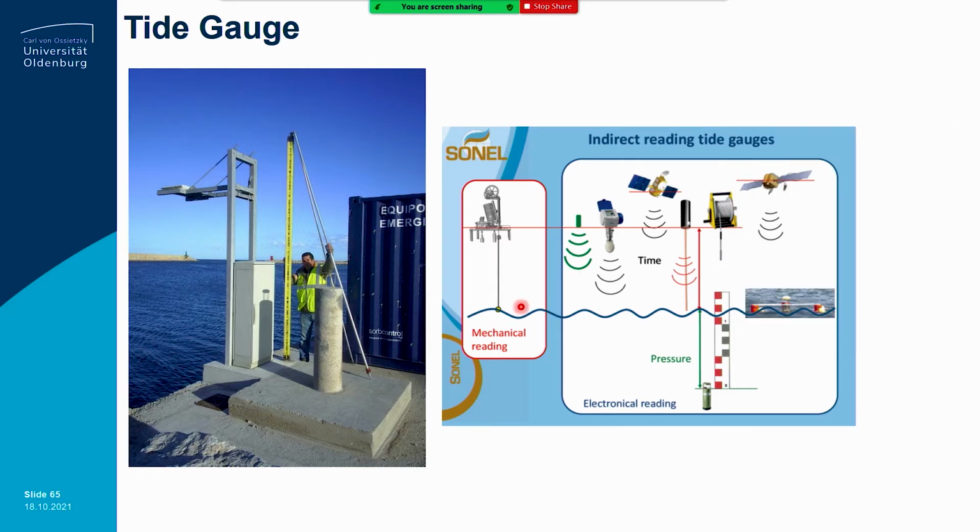Okay. So the tide gauge tells you how high the water is, as the water is changing. As I was saying, I was showing the University of Oldenburg measuring station, where the tide is changing every 6 hours. So the water is either going towards the North Sea or coming towards the land. So you have more or less high tide and low tide. For the shipping industry, it is very important information knowing how high the water is, because if they come at the wrong time, they will be stuck. In some areas in the world, they lock the water in the ports: a ship gets in, they get water in, and then water out, and they maintain the water level. So knowing the tide level is very important. Let's see, next slide.